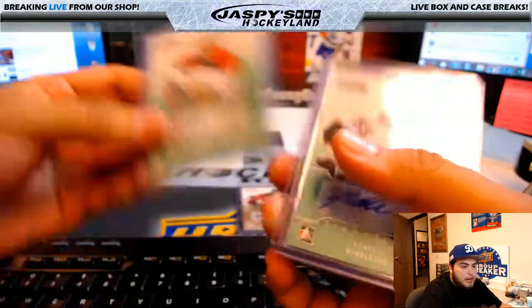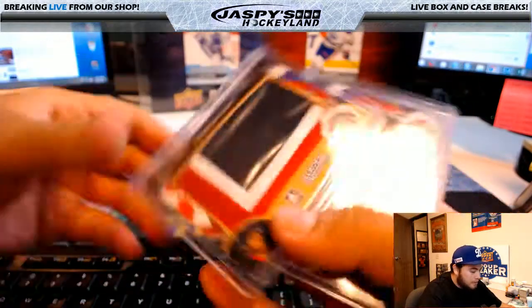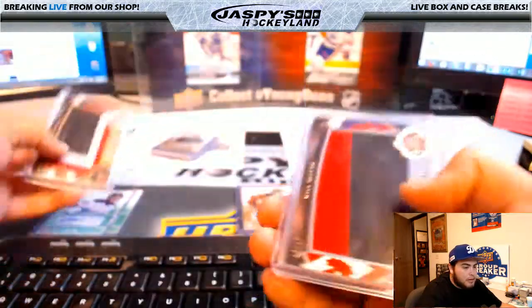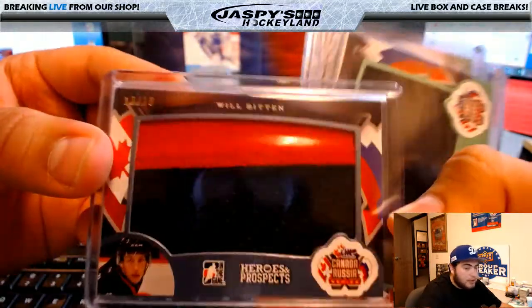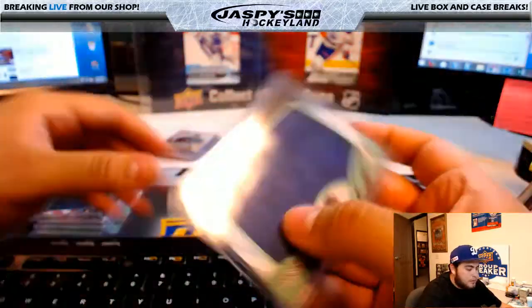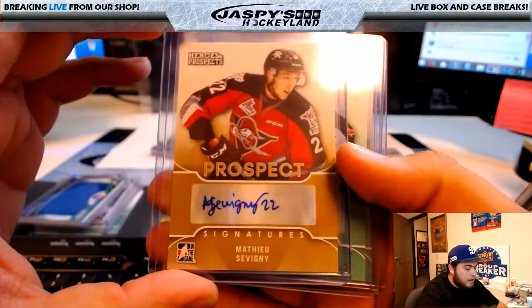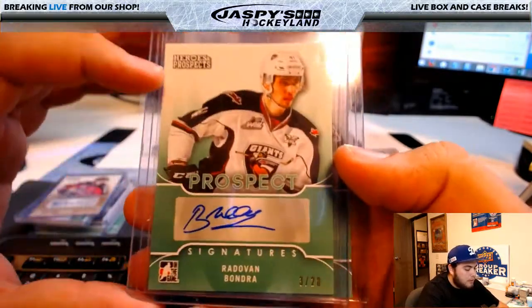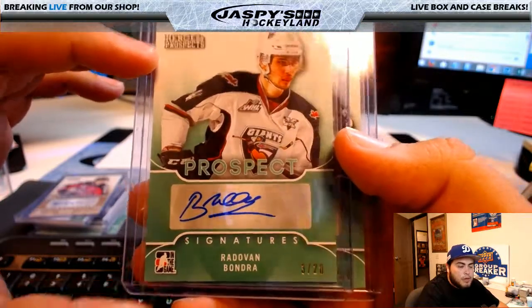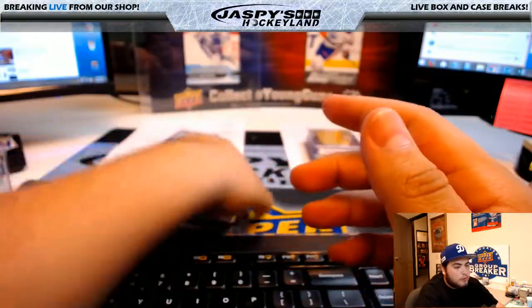Liam Murphy, 29 of 30. No problem, Nathan, you can always see it again. Kittleton, 7 of 30. 16 of 20 right here for Brandon G. Will Bitten, 10 of 10. Dylan Strome, 7 of 25. Joe Valino, 17 of 25. Then we have Matthew Sevgini, prospect autograph. Bondra, 3 of 20, auto. And Kubik, 30 of 30. We have one stack now.